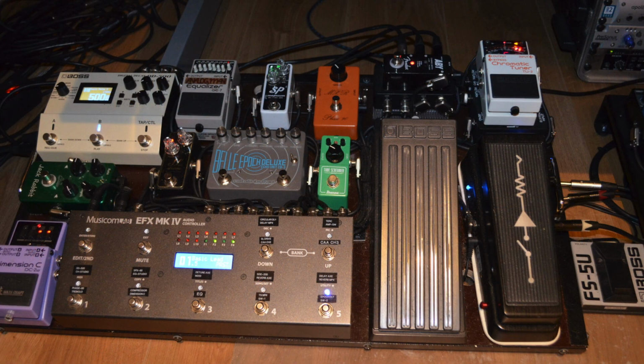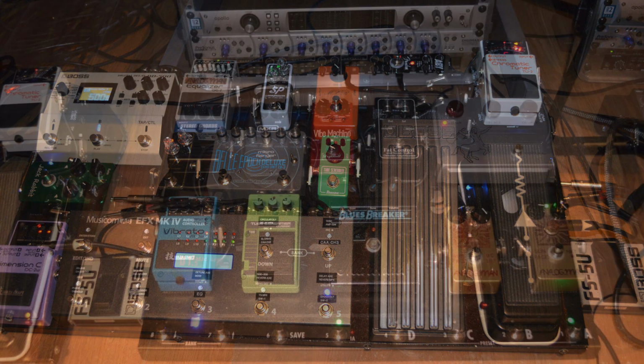This is my main pedal board that I use for live also. It's connected to everything here through a Mesa Boogie head tracker. I can switch the board between amps. It has pedals in front of the preamps and after.